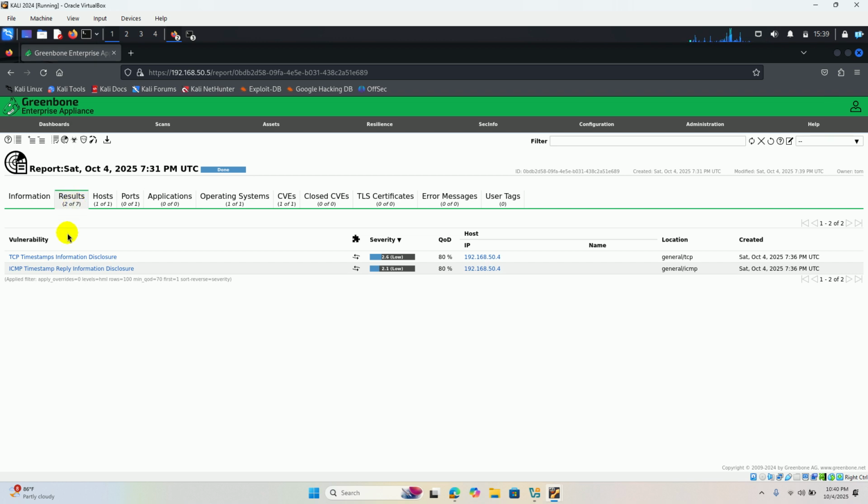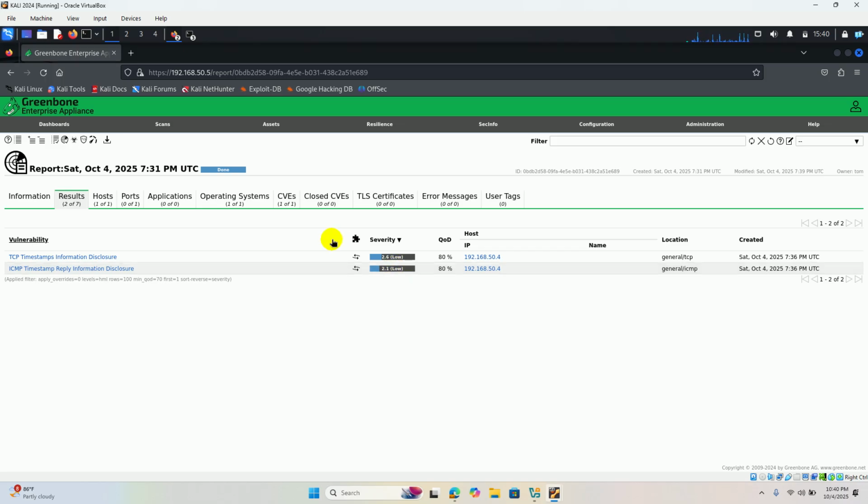So there are two vulnerabilities. One is TCP timestamp information disclosure, and the other is ICMP timestamp reply information disclosure. The CVSS score, or what we call severity, is 2.6, not so critical. Another one is 2.1.